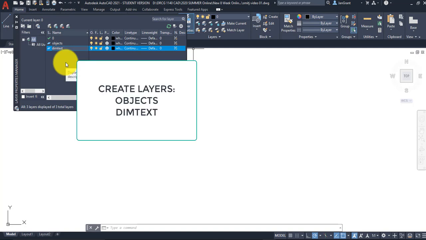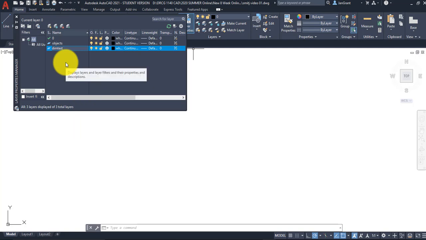I combine the dimensions and the text on the same layer, but you'll see in some of the assignments that you work with, you'll have several layers that are based on different names so that you can change the color, you can turn those layers on and off, and other properties that we'll be looking at as we start to work with these tools.